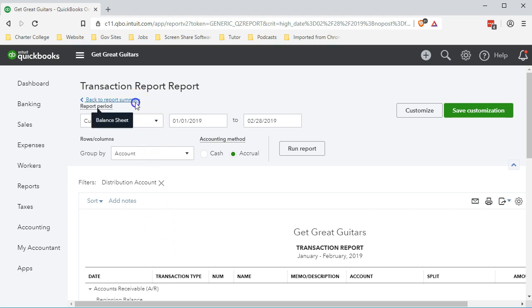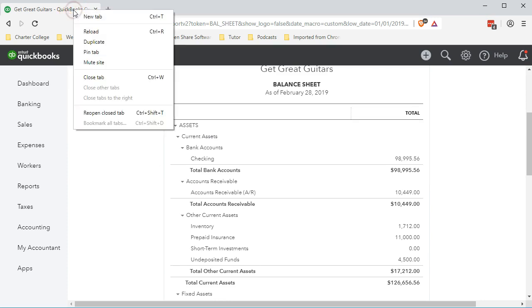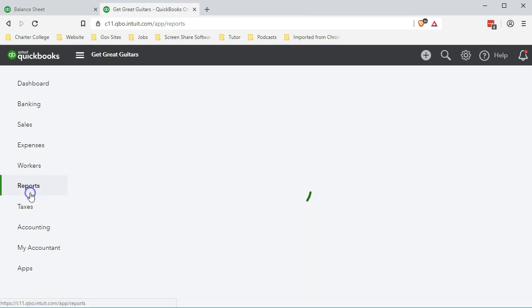So we're going to go back to the balance sheet again, and now let's open up the income statement and see the other side of this. If we right click up top, we're going to duplicate this. We're going to pull the left to the right so that we have the balance sheet on the left and we're working on the right. We're going to go to the reports at the bottom.